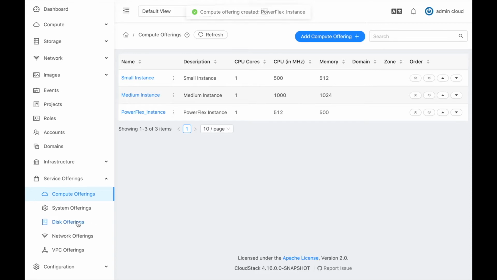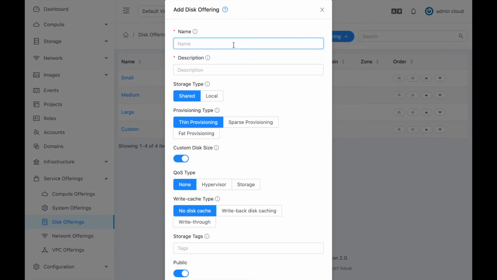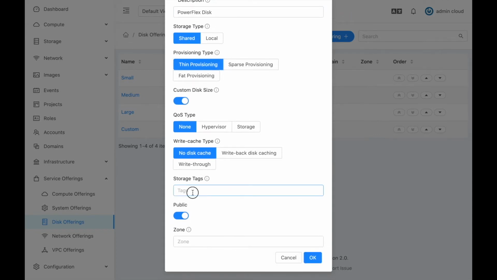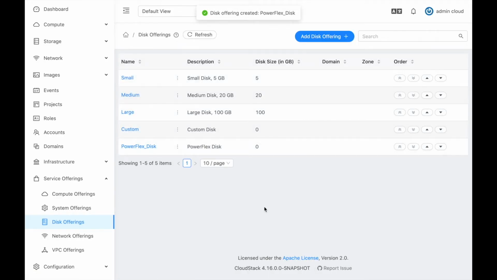Now let me create a disk offering with VxFlex storage tag. I have created compute and disk offerings with VxFlex tag.